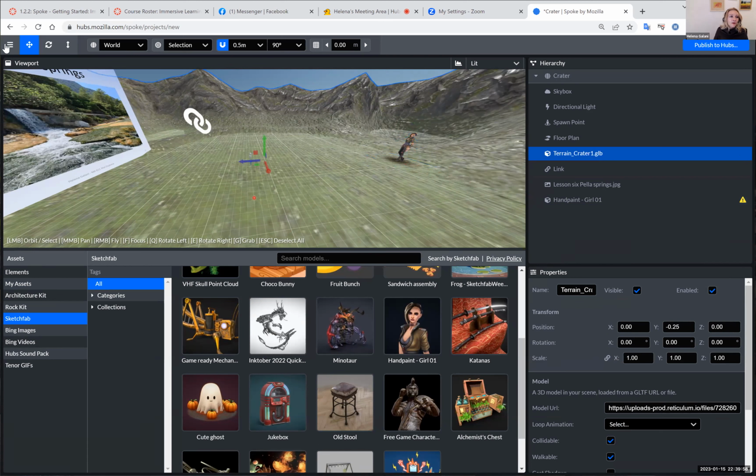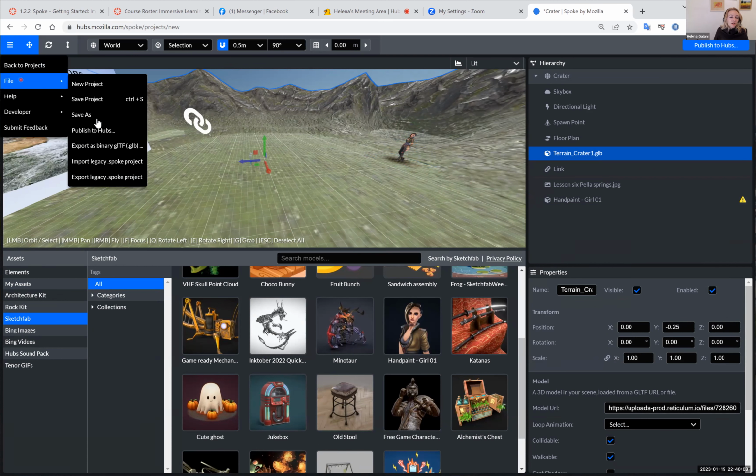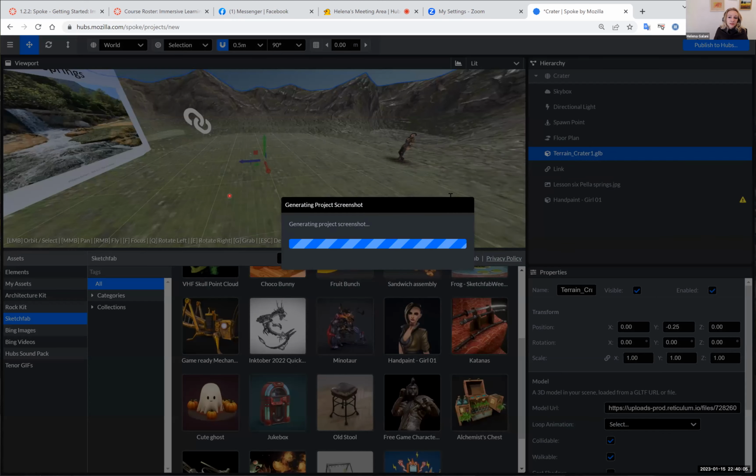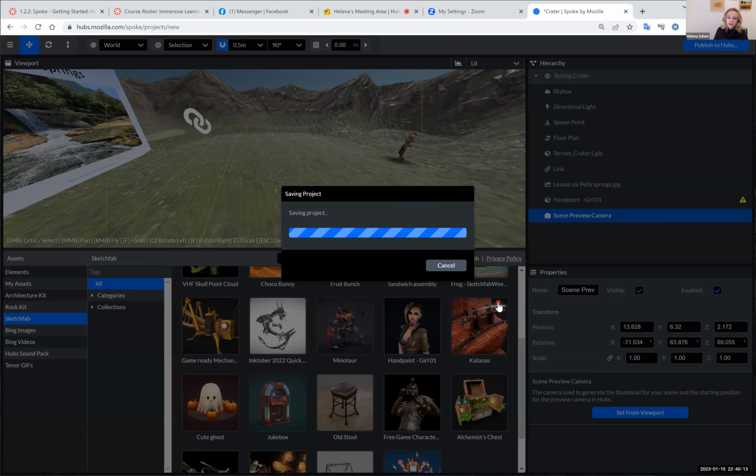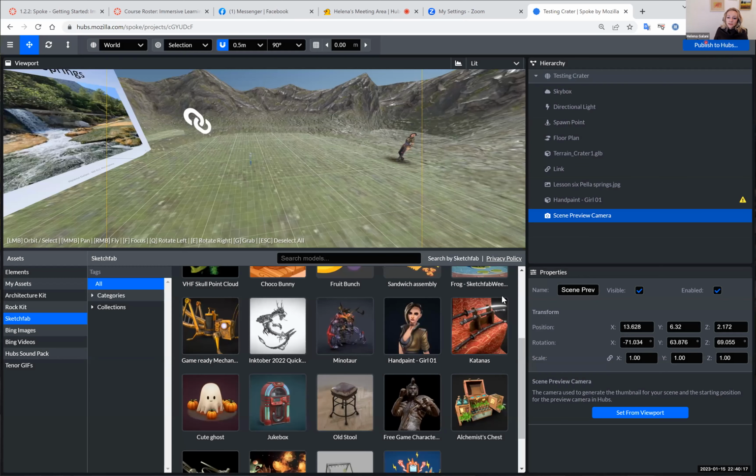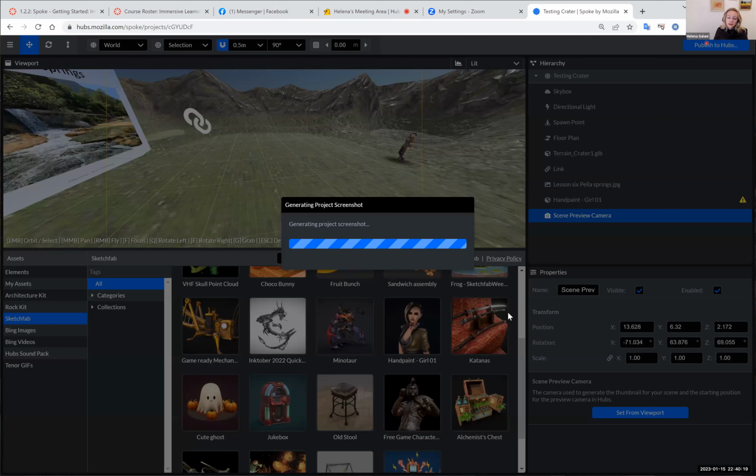Okay, let's say we want to save it. Save as testing creator. It should be easier to publish now. Testing creator.